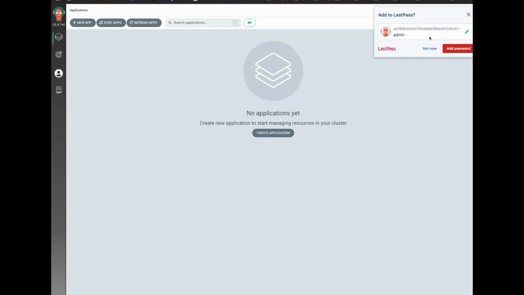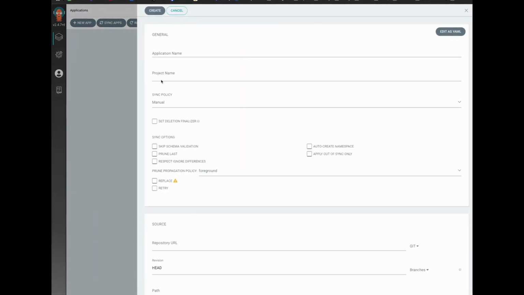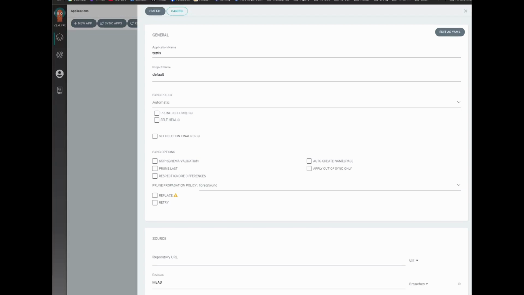Right now, the first thing we'll do is create an application. So application name, Tetris. Project name, default. So this thing would be automatic.